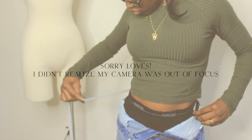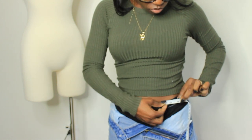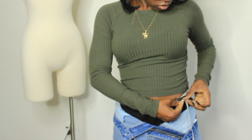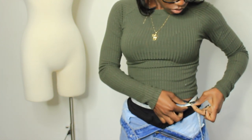Start off by getting the measurement of your waist. I know here I'm getting the measurement of my upper hip. I realized off camera and went back and got the correct measurement. If you want it to sit on your upper hip, that's fine. But if you want to do this style exactly how I'm doing it, which is high waist, you're going to want to get the measurement of your waist.